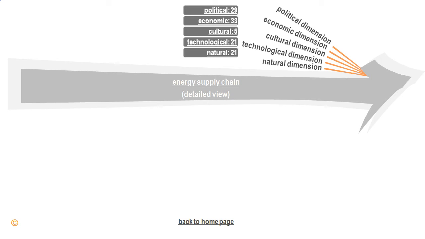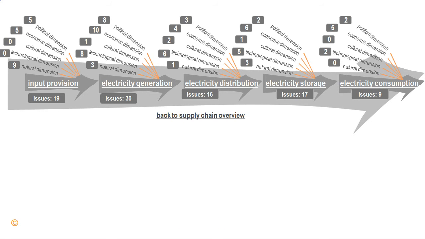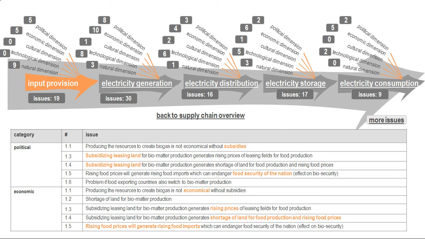If we zoom into the supply chain as a whole, we can see that all the links within the chain are also multidimensional and have their dimension-related issues. By zooming into any of the links, for example input, we can look at it in more detail and see the list of categorized issues. You may notice that a number of issues listed on this slide appears in both the political and economic dimensions. The reason for that is that many issues themselves are multidimensional, and by emphasizing a different aspect they can be categorized differently. The orange color in the issues listed in the table highlights where the emphasis for our categorization lies.